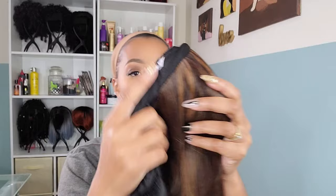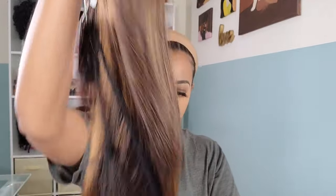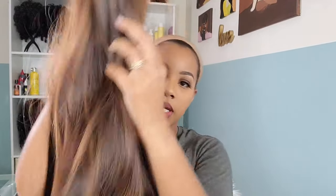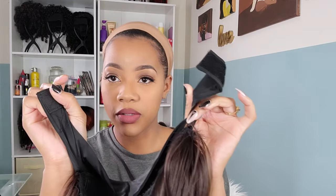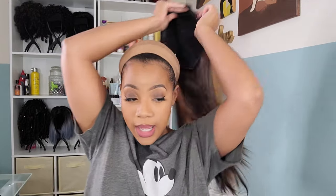It is a synthetic wig. She's going to tangle very easily just by looking at it — she has some movement, but the more I move it the more she's going to get tangled. On the inside we have three clips in the front: two on the side, one in the middle, and then of course the clip in the back — a total of four clips. There's some lace at the top, the band is nice and stretchy for all head sizes, and then you have your velcros. Typical headband wig.